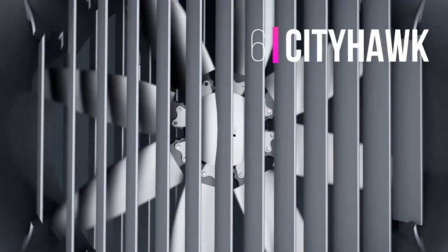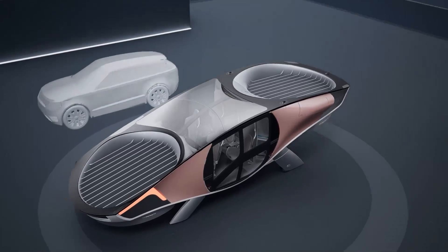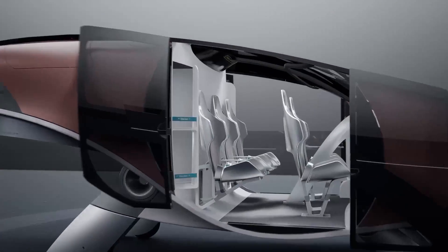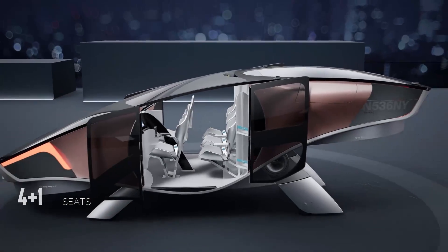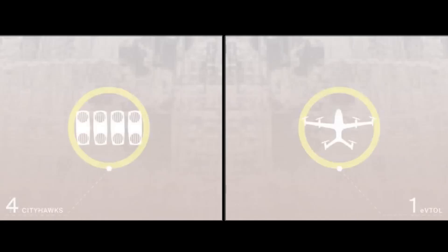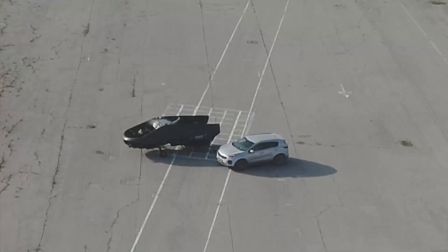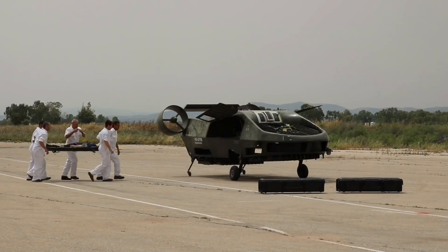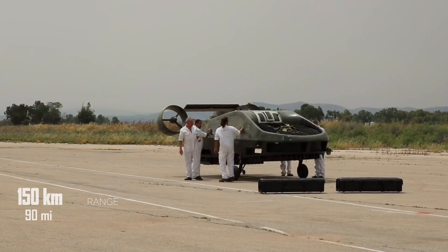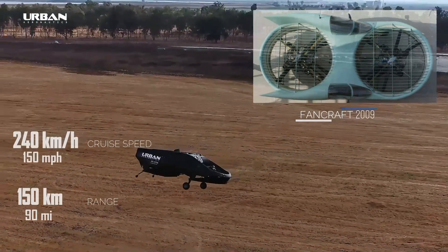Number 6: City Hawk, from the Israeli team Urban Aeronautics. This unique multicopter deserves the name of a flying car more than others. The City Hawk is comparable with a large SUV in terms of size and has the same seating arrangement for five passengers including the pilot. Its key advantage will probably make it more successful in tight urban areas, as it is able to build a wider network of vertiports, landing where competitors do not have enough space. Medical evacuation is also one of City Hawk's future features. Flight range is 150 kilometers, cruise speed 240 kilometers per hour. Only two propellers cause reasonable safety concerns.